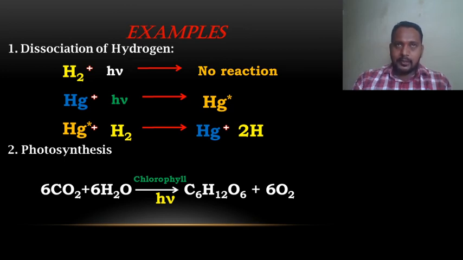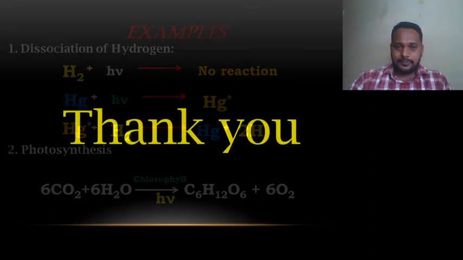But when green plants are there, the plant absorbs the CO2 and water, and in it the sensitizer, that is the photosensitizer, chlorophyll pigment, is there. That chlorophyll pigment absorbs the energy from sunlight, and then it transfers this energy to our reactant molecules, CO2 and water. Then only does it lead to formation of oxygen. That oxygen gas is evolved out into the atmosphere. This is the best example of a photosensitized reaction. Mostly the oxidation reactions, that is photooxidation reactions, are photosensitized reactions. Thank you.